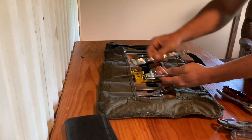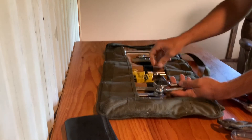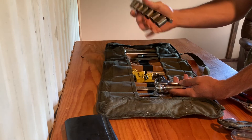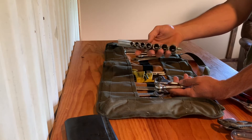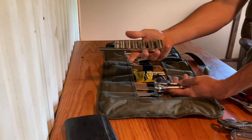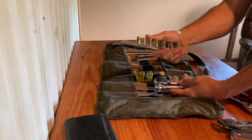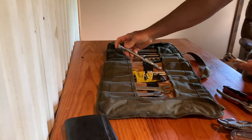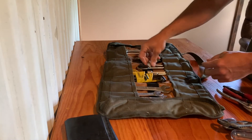I've got a quarter-inch ratchet, a 3/8-inch ratchet, a couple of extensions for each, and a single socket set — currently the standard set all the way up to 3/4 inch, which covers most everything you'll need. I'm going to add the metric set to match it, because car manufacturers can't make up their mind whether they want to use standard or metric.